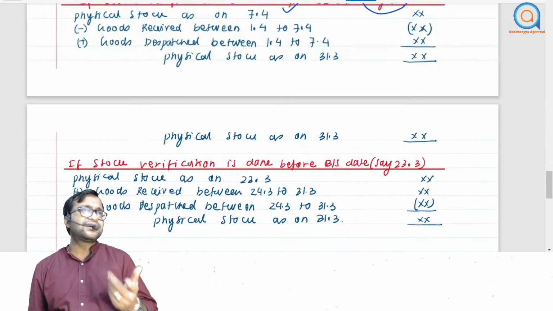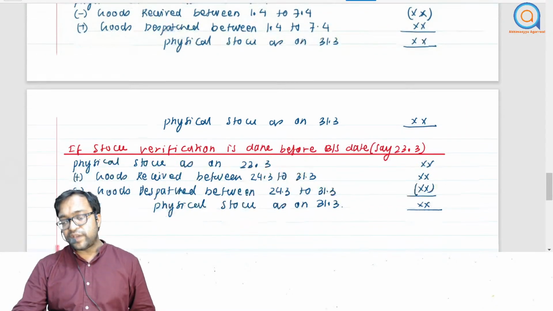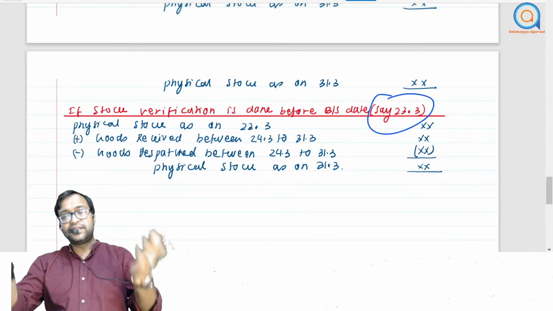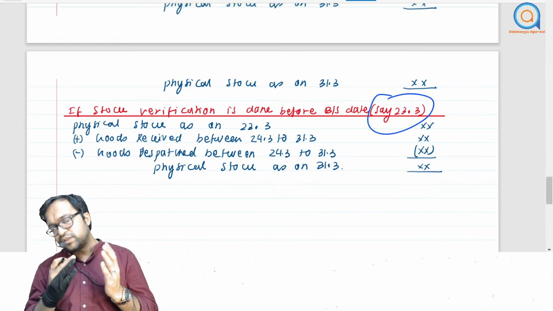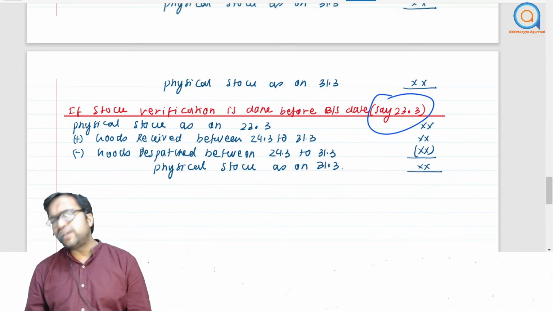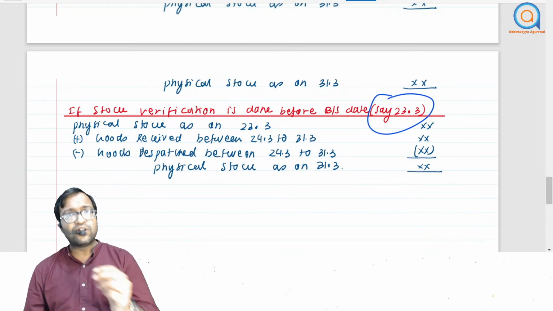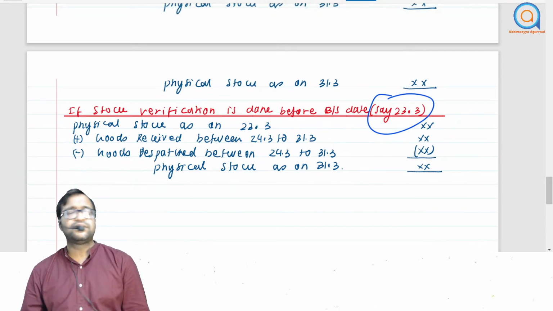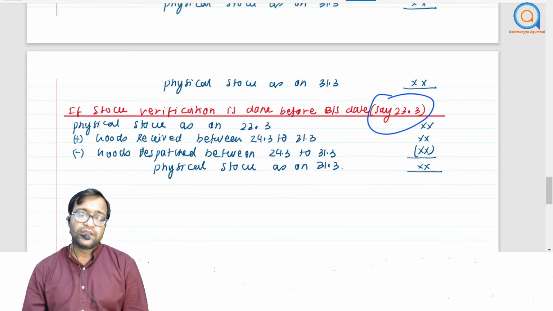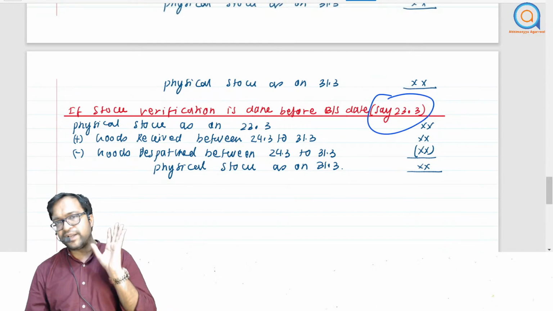Okay? I'm not discussing all the logics. These were already done. This is a quick recap. If the stock verification was done before the balance sheet date, then all the goods received should be added back and all the goods dispatched between this period should be deducted. And in order to find the book value of the stock, if they ask you book value, or stock to be incorporated in the balance sheet, or stock for final accounts, whatever words they use in the exam, it means book value. So first, the physical value; the way you find it is the same.